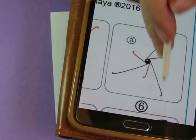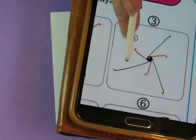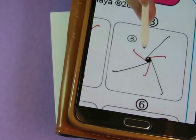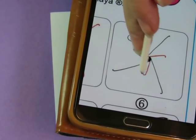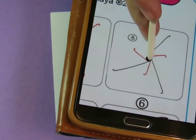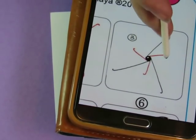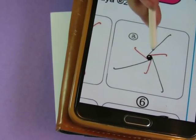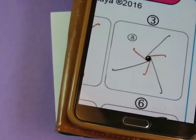Between the longer arms, you put another arm that's about halfway. I did some where they were really short, and that didn't work. So you want to have at least about halfway up from your longer arms, and still going the same way with the little hook. All the little hooks have to go the same direction. It doesn't matter if you make the little hook right or to the left, but they all have to go the same way. That's important.